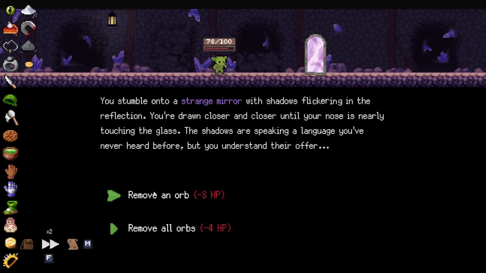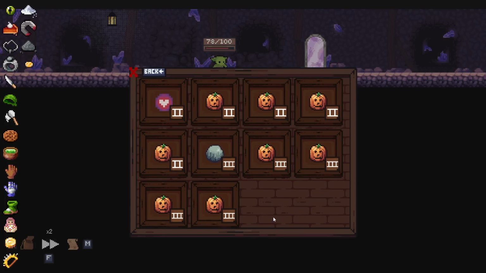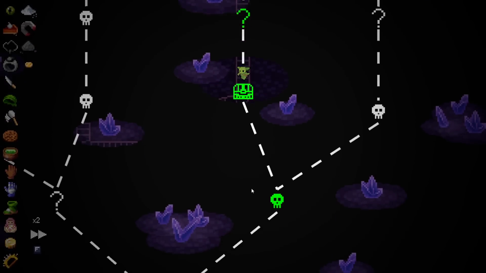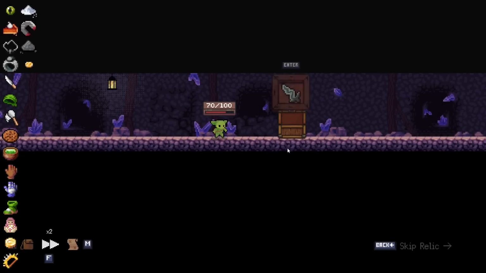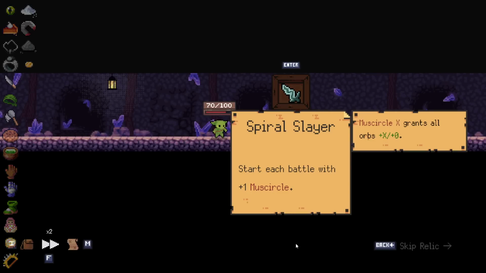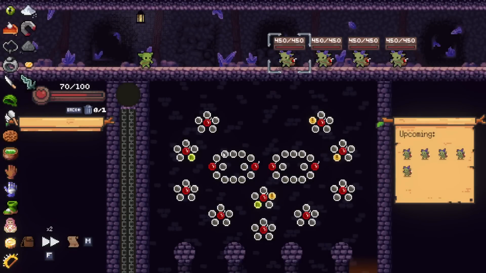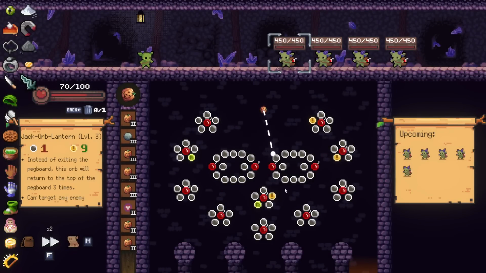Okay, remove an orb. Remove the level 2 jack-o'-lantern, as I'm pretty much forced. And I'm not gonna get the Ouroboros. Okay, start each battle with +1 moose circle. So that's +1 damage on my non-crits. Pretty decent.